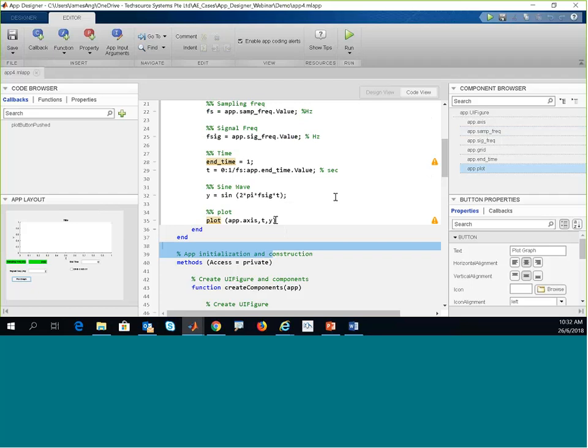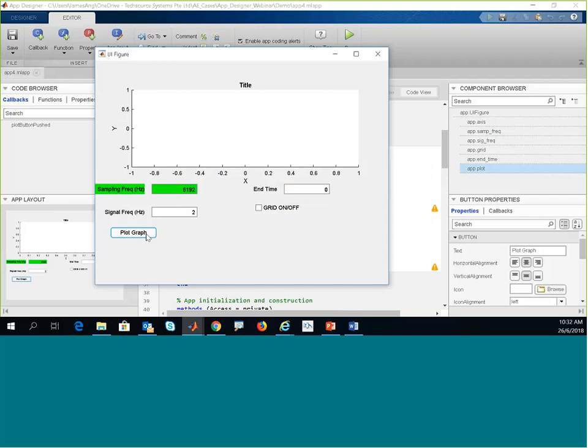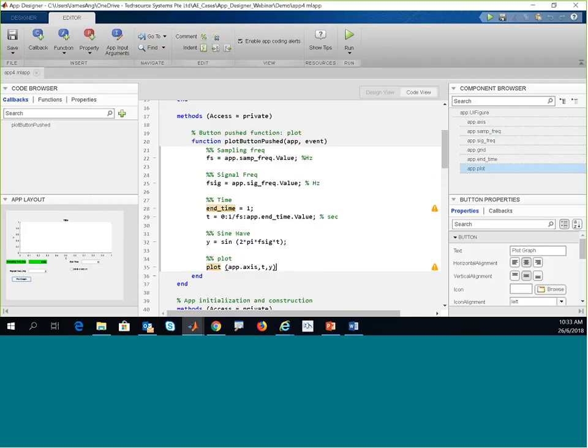Okay, something is wrong here. 1 divided by fs. Oh, because I put the end time as 0. Sorry about that. Let me change the end time.